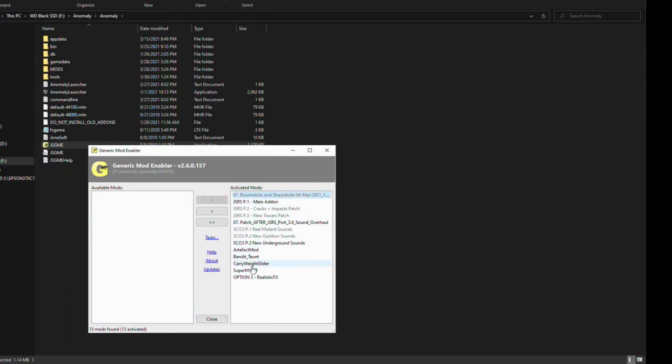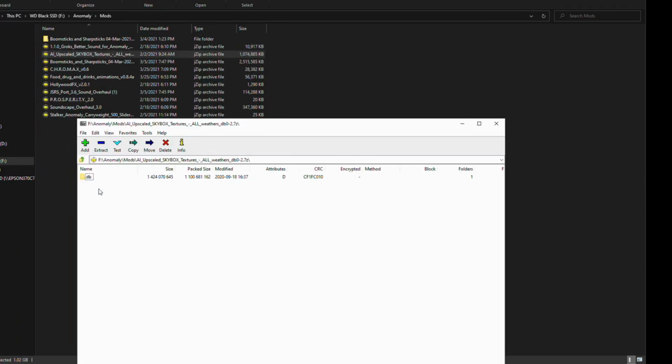Remember, I told you the load order matters. It always does. So you try to install the mods that have the most conflicts or that are just generally speaking the biggest before you install all of the smaller stuff like this crap I have down here. But you can install all sorts of mods. You can install dozens of them. Just have to keep in mind those few important points.